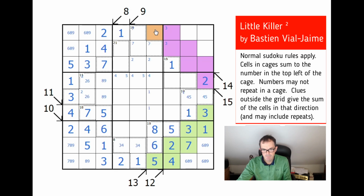Now hang on a minute. There's a 1 in here already, so these 5 squares in this block have got to be much higher than when we were looking at 15 totals in the other positions. If we can't have a 1, the minimum these could be would be, in fact, there's got to be a 2 there. Sorry, I've missed that. Look, 2s, 2s, 2s, and 2s there mean that that square is a 2. And the minimum we could make this would be 2, 3, 4, 5, and 6.